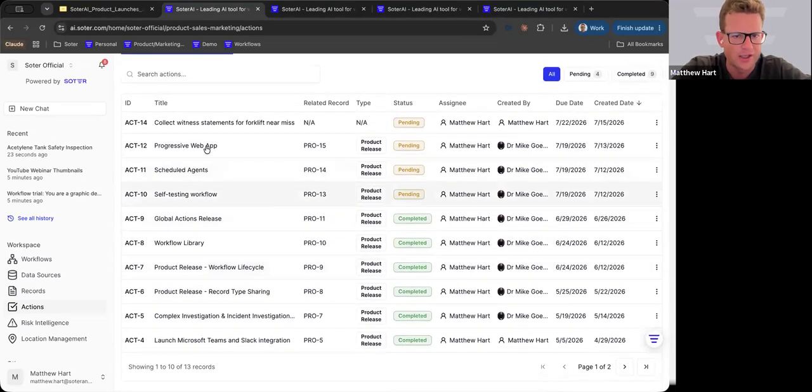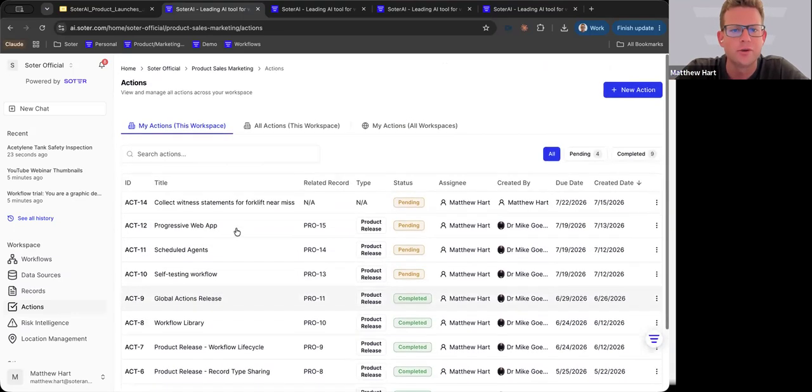You will see that I actually manage our entire release process in SoterAI. So what happens is every time we release something, my colleague Mike creates an action for me, with a whole bunch of detail on what that release is. And then I run workflows within SoterAI to do those releases. So every LinkedIn update you see when we release, or every email that I send out to you, or every notification that you get in the SoterAI app, actually comes from these workflows that I run. And they run off these actions.